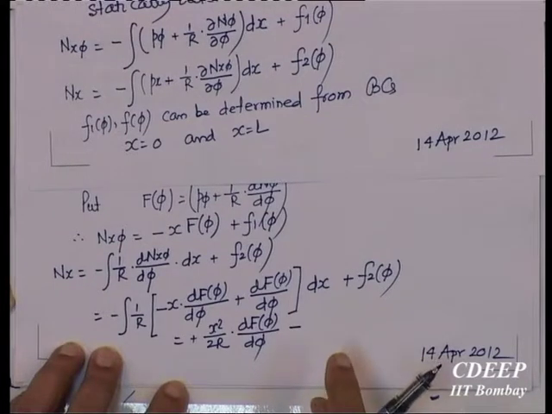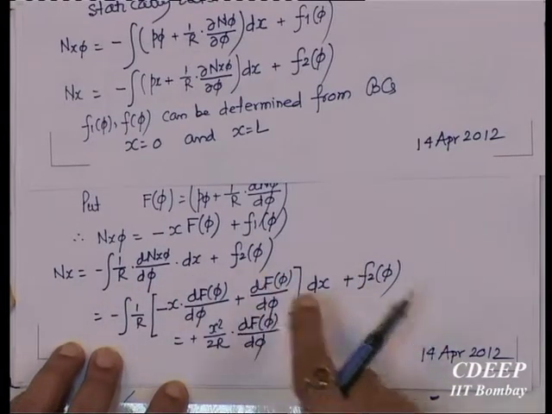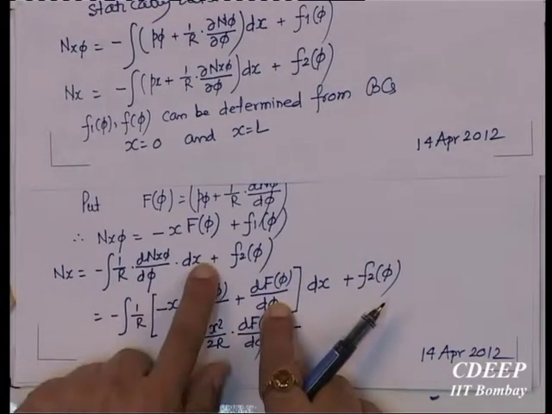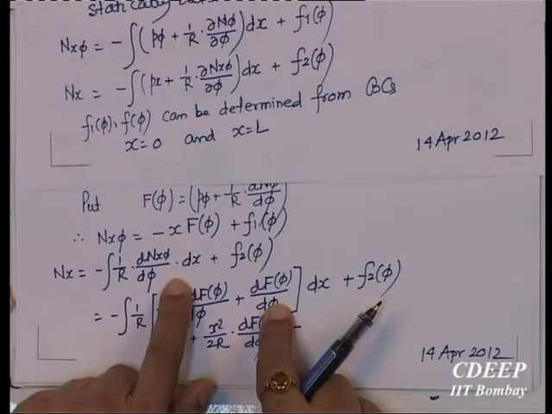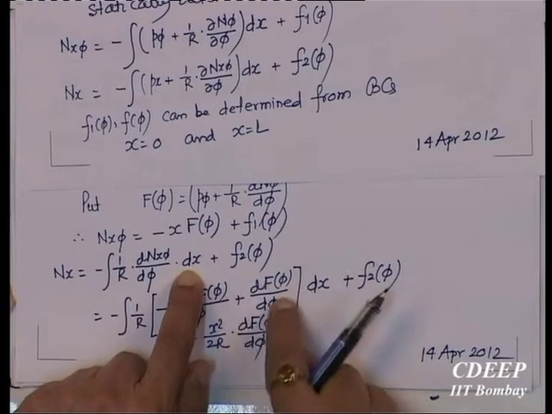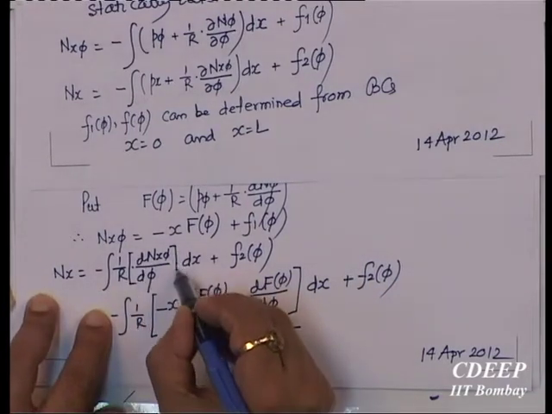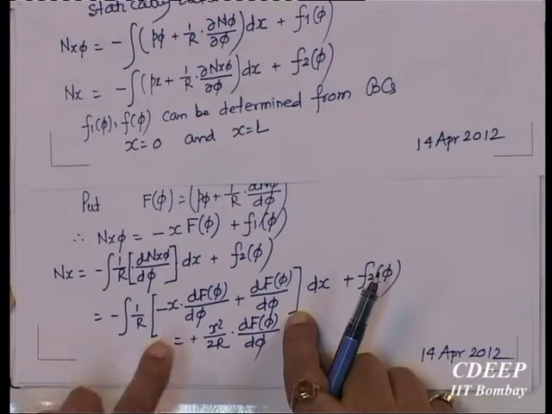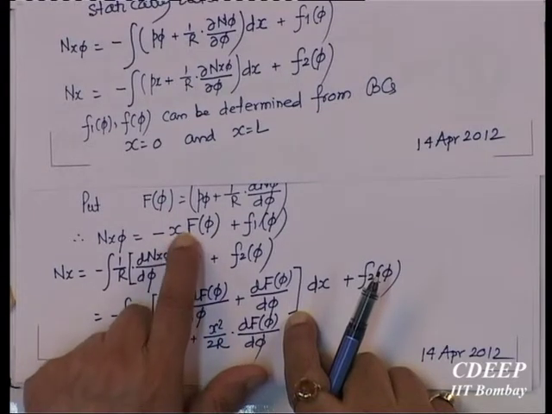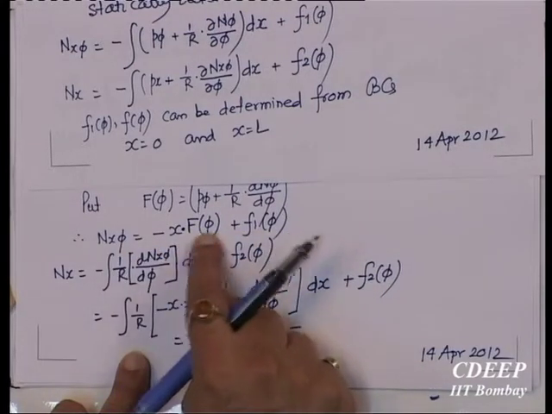What is N_x phi? That, we differentiated here, so we differentiated this N_x phi and so this is this. The second term, why is it wrong? No, here this is a product of N_x phi equal to x into f phi.